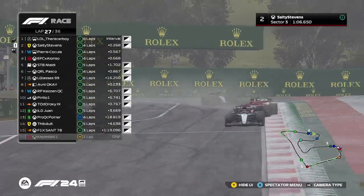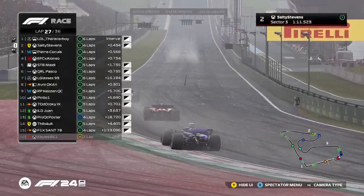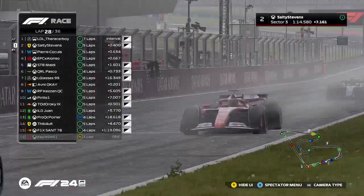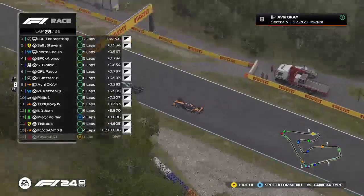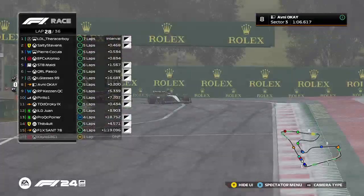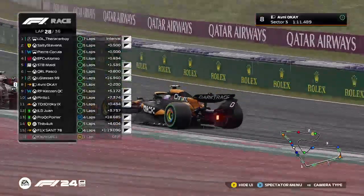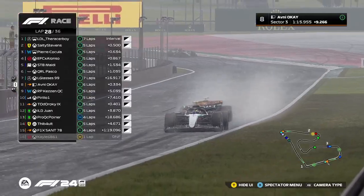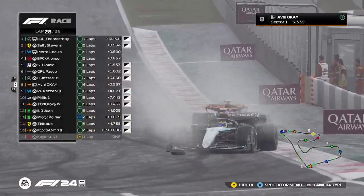As we head through on to lap 28 of 36, Stevens has a little bit of a moment coming out of the final corner. Pierre and Alonso are not close enough to make their way through, unfortunately, as Anbe is going to try and potentially have a go into this detection zone or into the next straight. We'll stay on board with the Turkish driver and see if the McLaren driver can pull off the move on the Brit in front. Will he be able to make a move here? We'll have to see in just a moment, as it's not quite close enough.